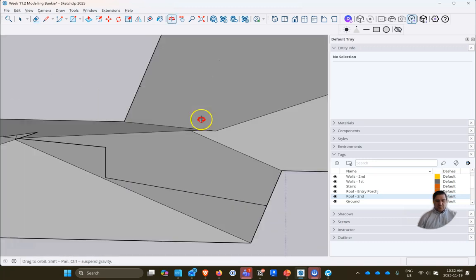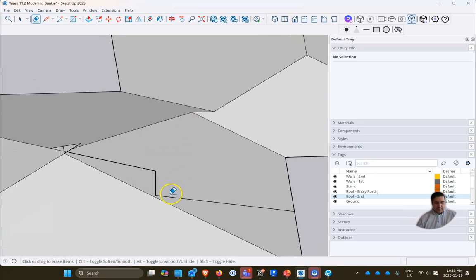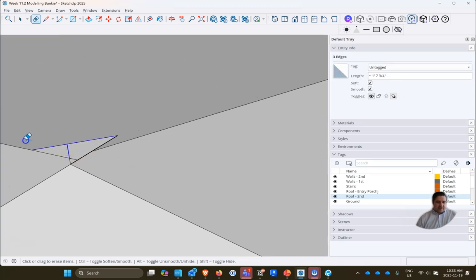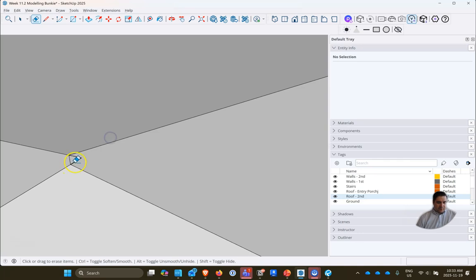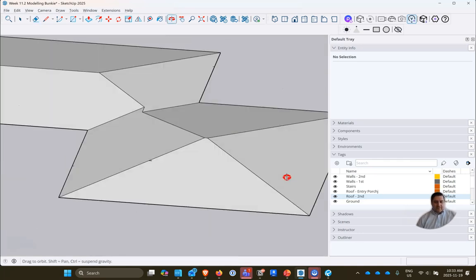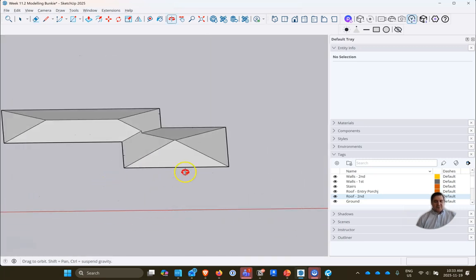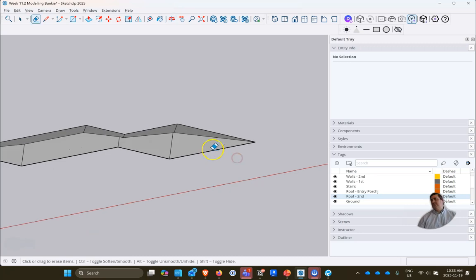You can see here actually we have a really tiny peak right here, which is super interesting, right? And the cool thing about this is you don't have to think about it. It's just done, really. And it actually looks like we have a little bit of a flat part there too. So the follow me tool is a pretty cool way to get a more complex roof profile without, again, thinking.